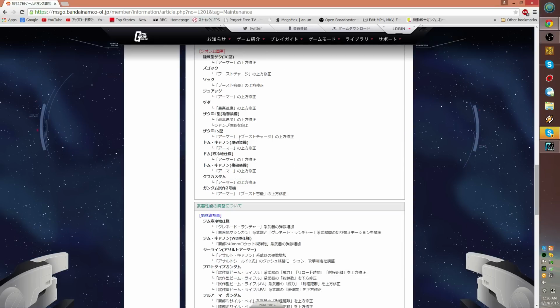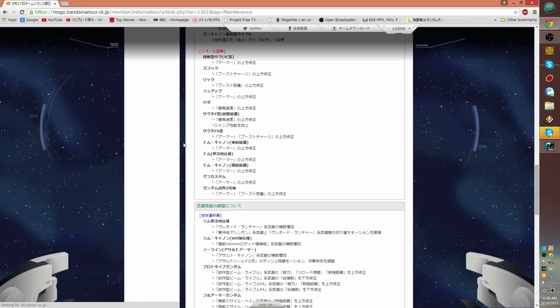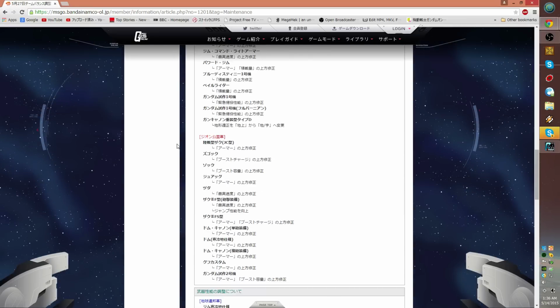Alright, anyway, it's a Zaku 2 with artillery type. Oh, one of my favorites. Gets max speed improved. That's awesome. Oh, what'd I do? See, I'm tired, so I'm hitting random buttons on the keyboard. Or on my mouse.